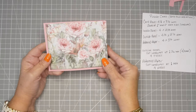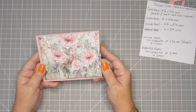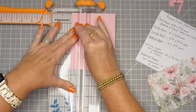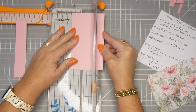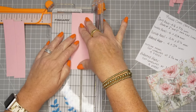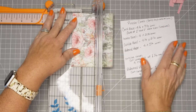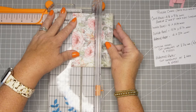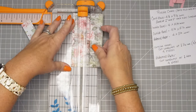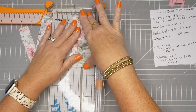We're going to cut some strips across. You're going to cut the bigger piece at one and one-sixteenth inches — one-sixteenth is the very tiny mark next to the one. If your paper trimmer doesn't do sixteenths, it would be halfway to the eighth. Cut four equal ones and make sure you do this fairly accurately. Then the pattern paper, you're going to cut at one inch — again, there will be four pieces, so three cuts. Be as precise as you can with this; it makes all the difference when you're putting it together. As you'll see, I made a few cutting errors, but we'll make it through — and it's good to show how we fix those errors.